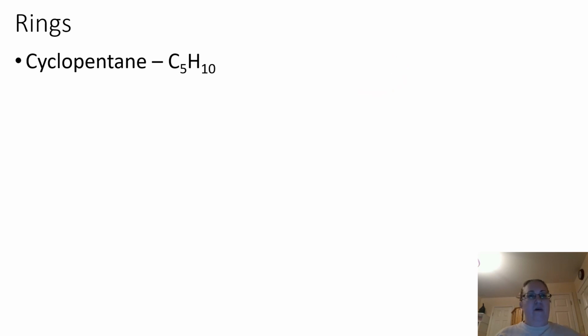The next one I want to look at is the cyclopentane ring. So this is our C5H10. Once again, if everything is planar, which is the way we typically draw it, we run into all the same issues. Our bond angles are not near what they need to be for the tetrahedral shape. All of our hydrogens are going to be eclipsing. So we still have some issues if everything is planar.